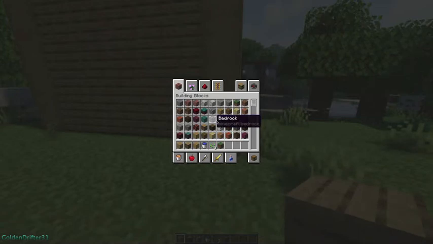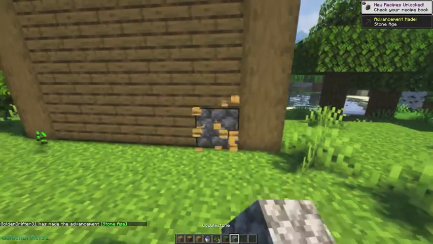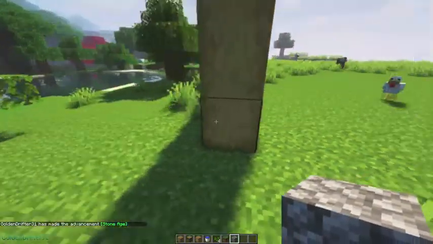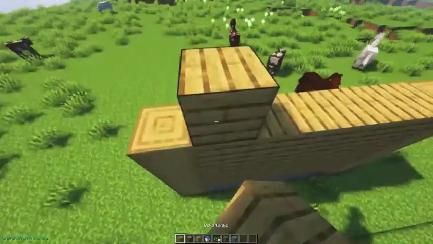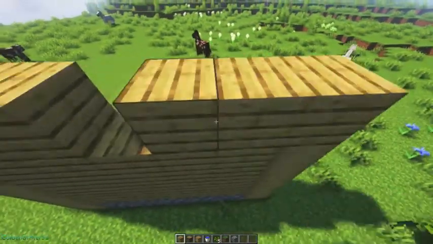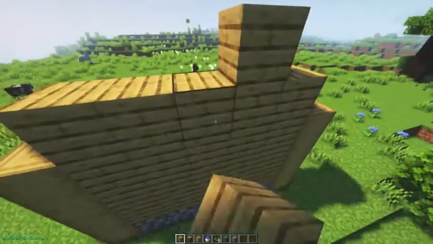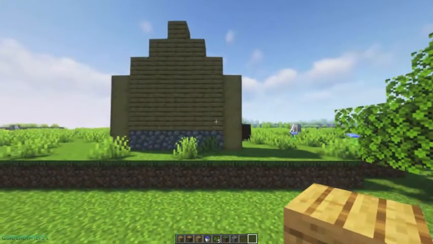Alright, what you're going to want to do next is just take some cobblestone, one of the easiest materials to get ever, and you're just going to do a base layer like that, okay? Just a very simple and easy little base layer. Then you're going to go out like this, and you want to build up your peak just using the oak wood, and it should go up like that, okay?